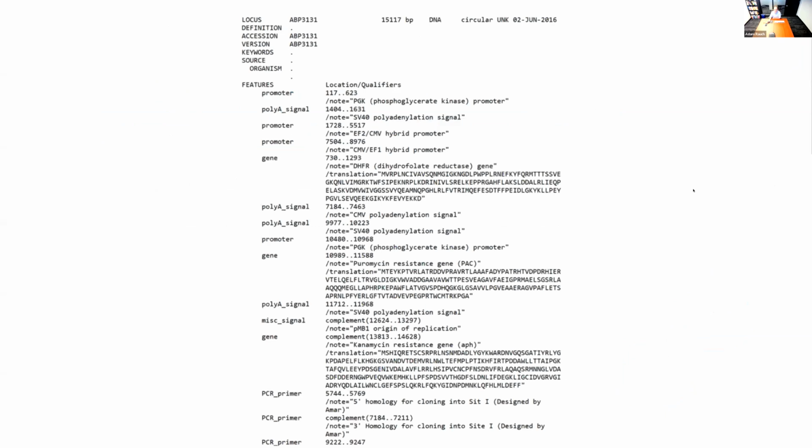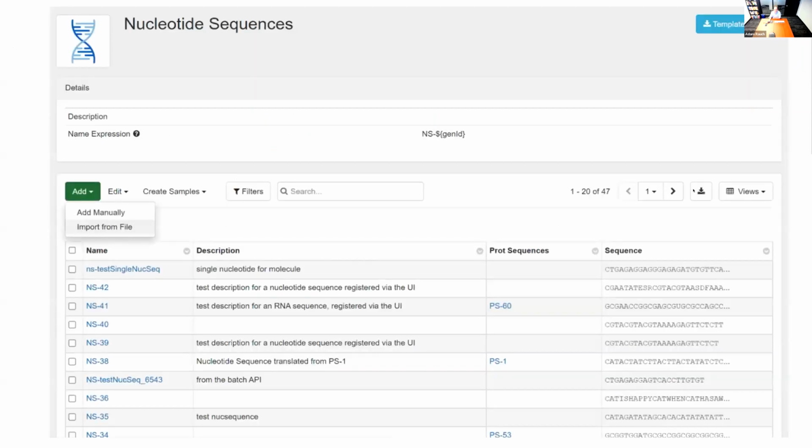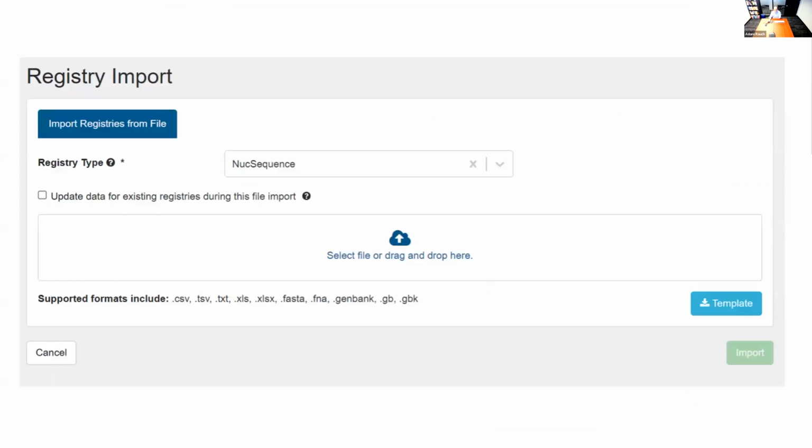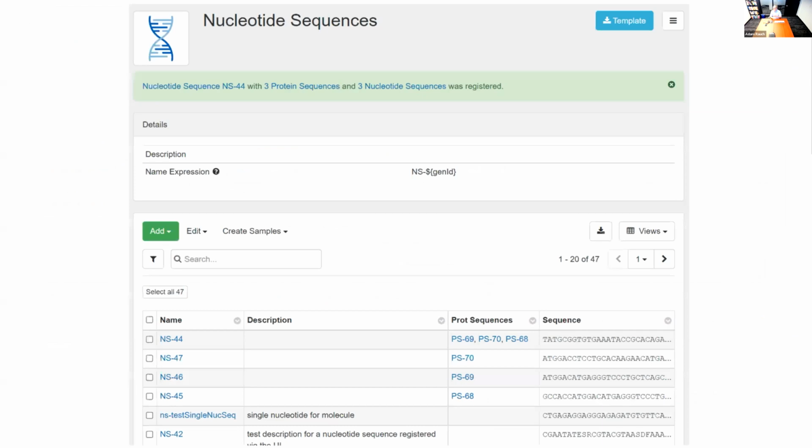Here's a GenBank file. In the user interface, I simply clicked on Add Import File, Import From File. I dragged my file, or I selected my file from the file system in this user interface and clicked on Import. And there are my sequences.